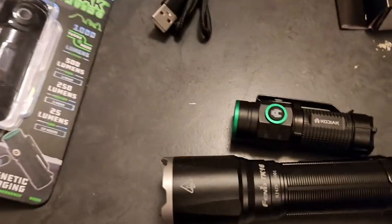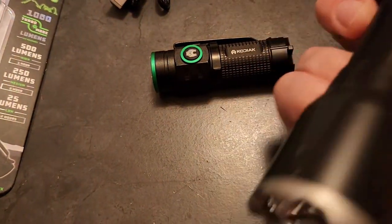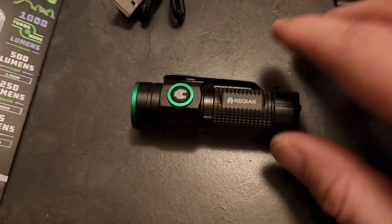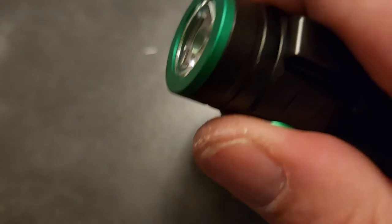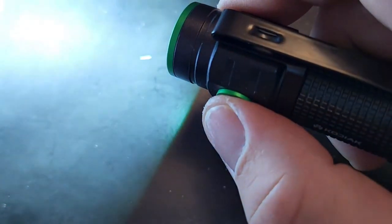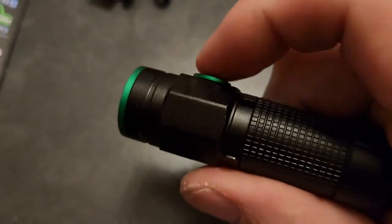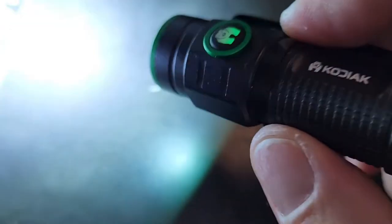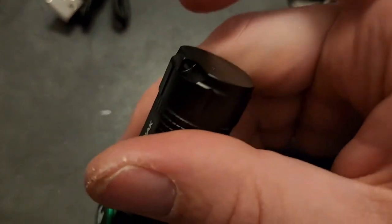For 20 bucks I don't want to spend another hundred dollars on a flashlight. This flashlight is something else — this thing will blind you. But we're talking about the Kodak Lighting from Walmart. I'm definitely going to be returning this because it does not sound right — it's just annoying. It's already warm, super hot. You hold it down and it goes turbo mode. There's an indicator light. Press it once — there is no tail cap, but there is a part for a lanyard.